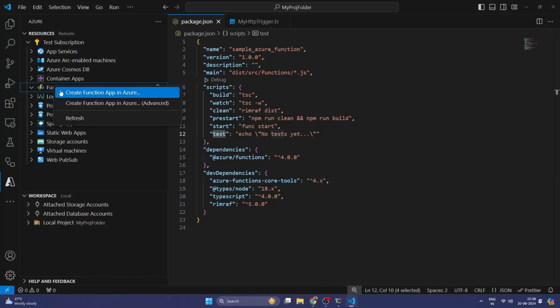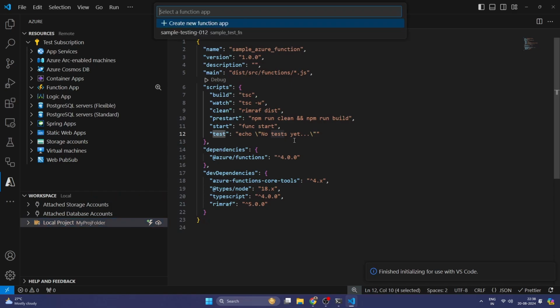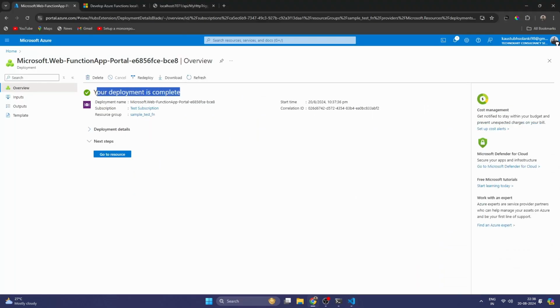So you can see the local project, my project folder, which Visual Studio Code has identified as an Azure function, right? So what I'll do is I'll deploy it to Azure, and you can see the sample testing 012 that has been created. So deployment is complete, right?